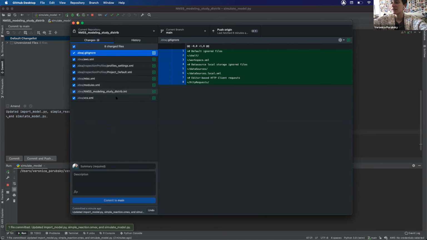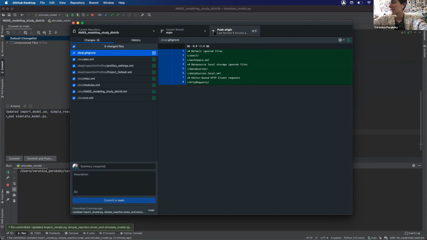So most of them aren't really understandable. Maybe some of the names you won't understand. But these are some changes that can be pushed. I can do that directly from this platform. I can write a short summary, and also a longer description if I want to, and then I would commit that to main if I felt ready to commit.